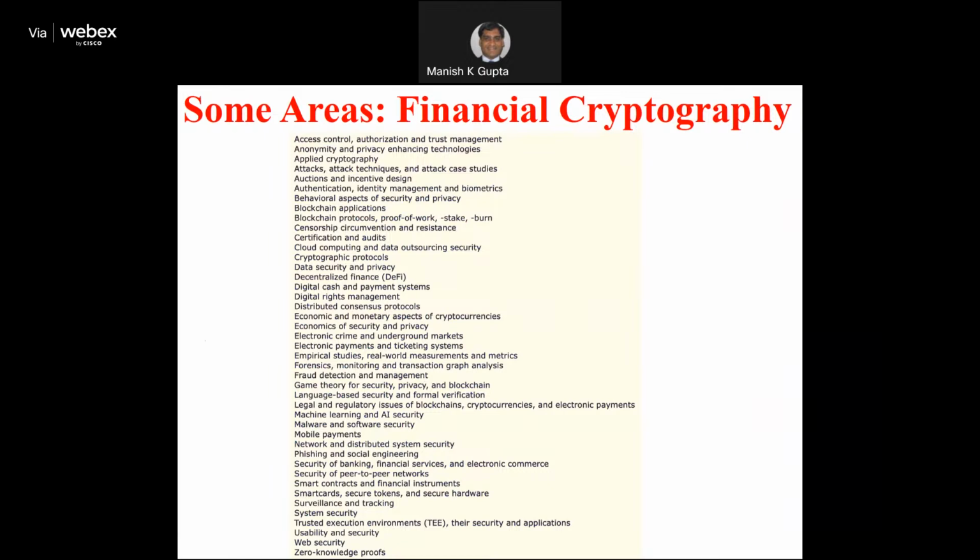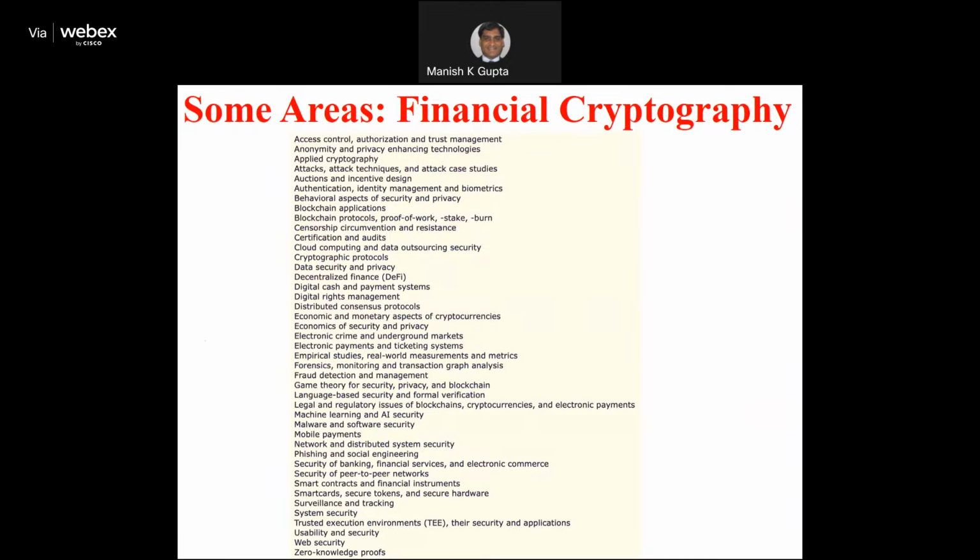For example, if you know, FHE is a very important technology that has been discovered. Have you heard of FHE? FHE means fully homomorphic encryption. That means your data you can encrypt, and then you can apply algorithms on top of the encrypted data. That is possible. So it's a beautiful thing, right? Everything is encrypted. Your data is encrypted in the cloud or wherever, and you can do all kinds of machine learning or every other kind of thing on that encrypted data. That is something really interesting to look at, right?